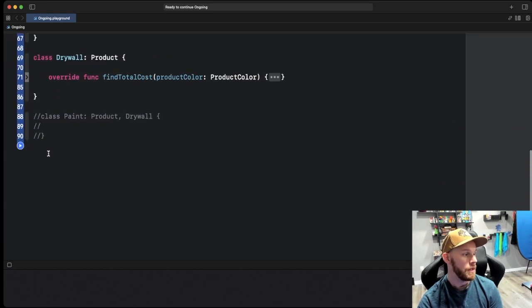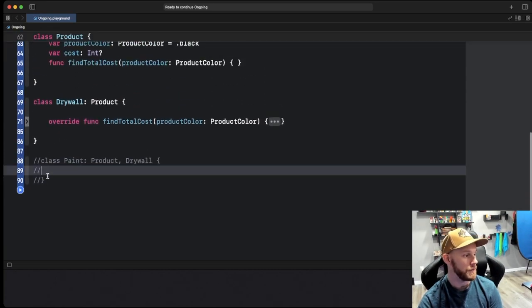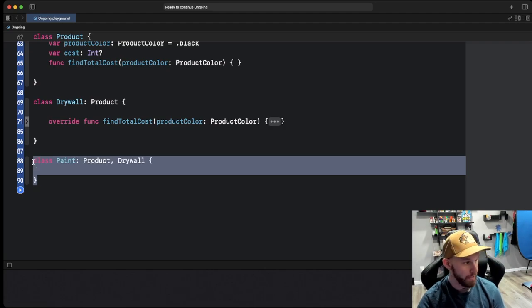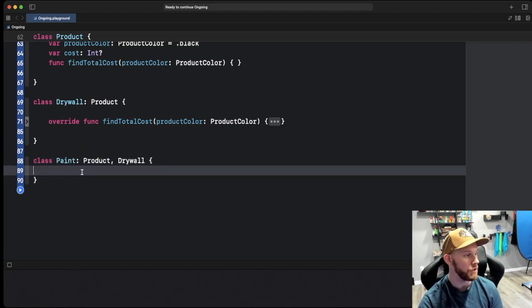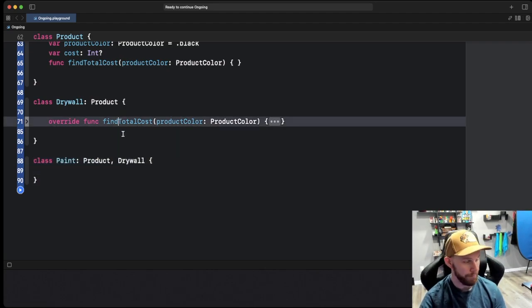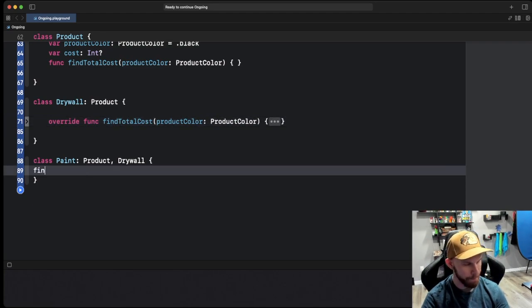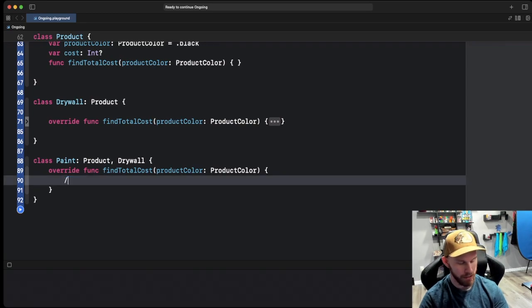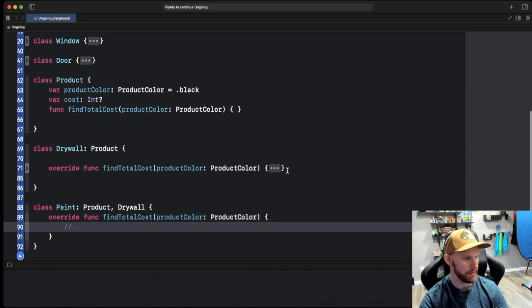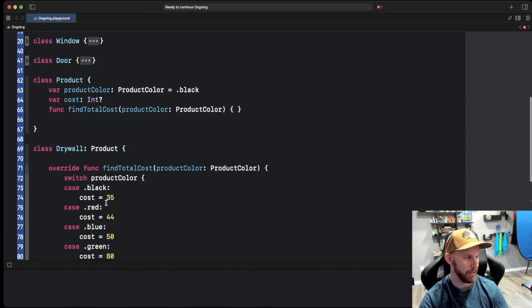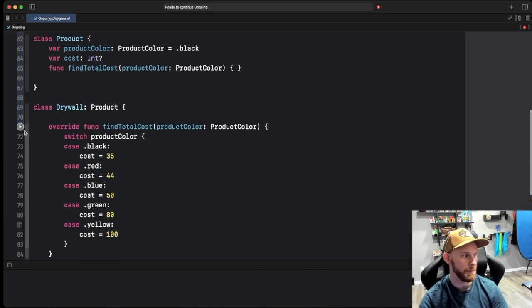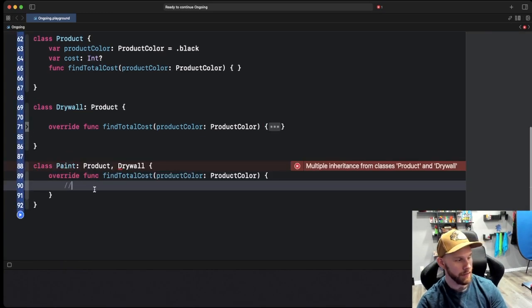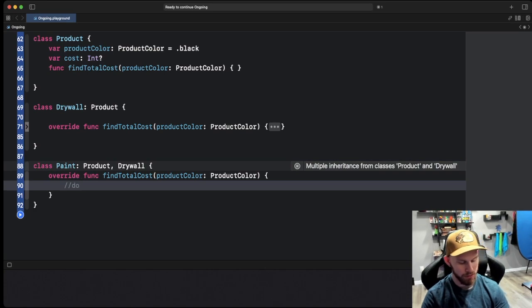And now we can come down here to this paint class, and it's already getting the product, so we can find the total and override that. I'll make this big real quick so you guys can see. We can do this switch statement right here in our paint, just like we've been doing. So do a logic here.